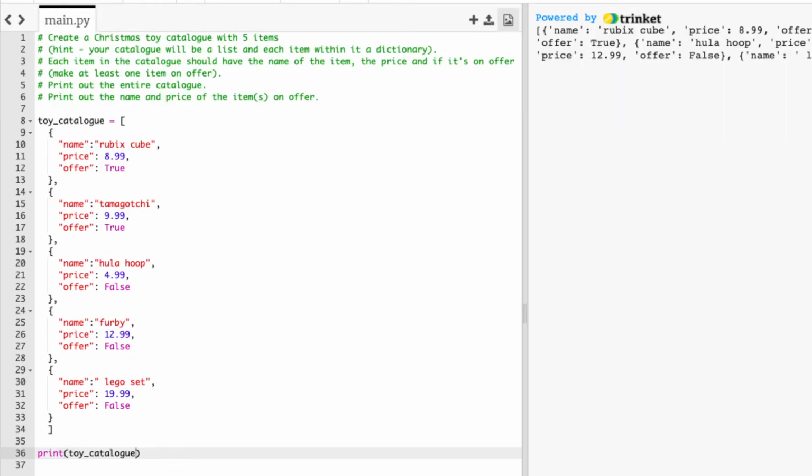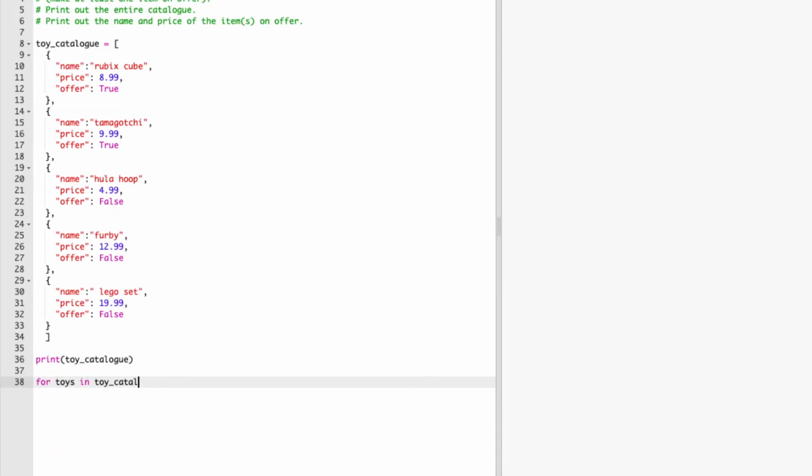So the way we can change that is, from what you learnt yesterday, we're going to have to first loop into the list. So we'll do for toys in toy catalogue. So I'll just move my screen up a bit so you can see that code. So that is going to now get me into here, but I now need to get into each one of these.